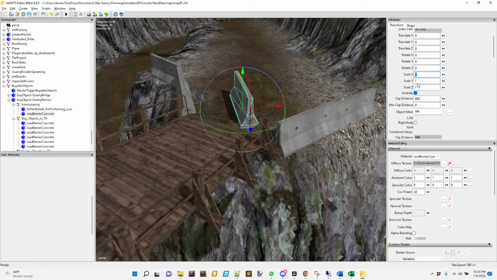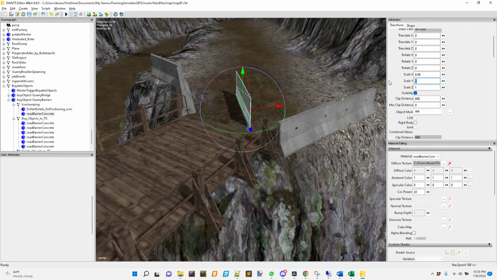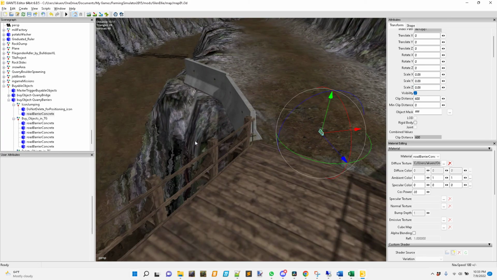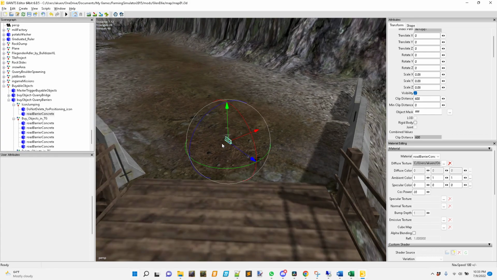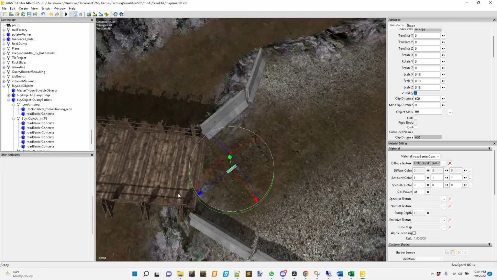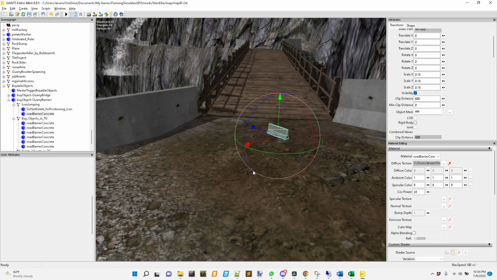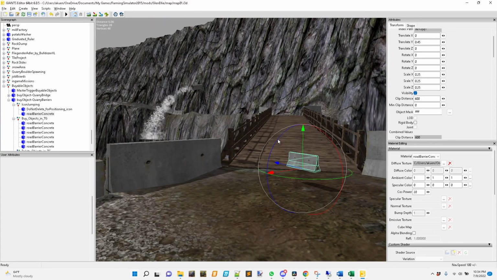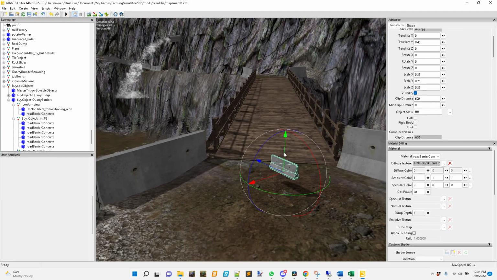Now we want to shrink it, and we'll call it 0.08 scale, and that's pretty teeny tiny. Maybe we'll make it a little bit bigger. Does that look about right? Or how about 0.25? Just big enough so that we see it. And I think we'll put it kind of up in the air so it'll be spinning around and the player will see it when they come in game.